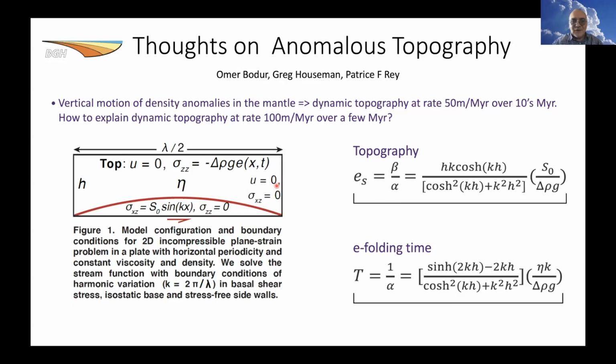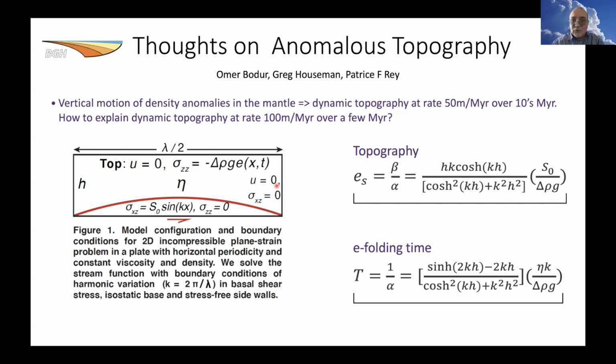And over the past year, what we did was to put the numerical modeling aside and to try to have another approach. And that's what Omer has done with the guidance of Greg Hasman. What Omer has done was to solve the stream function to extract information about the topography and the tempo of that topography in relation to the relaxation of stress acting at the base of a plate. And that shear stress is the one which is related to either the motion of a plate above a static mantle or the one related to the flow of the asthenosphere underneath the plate.